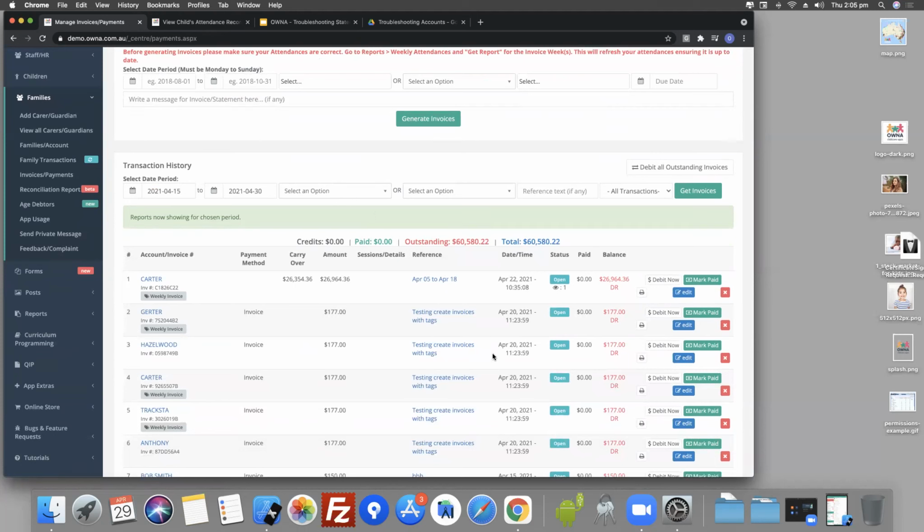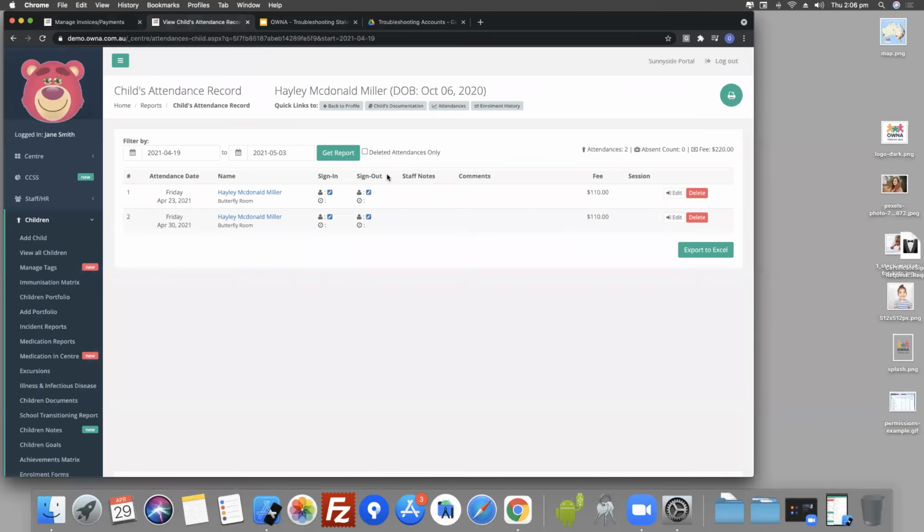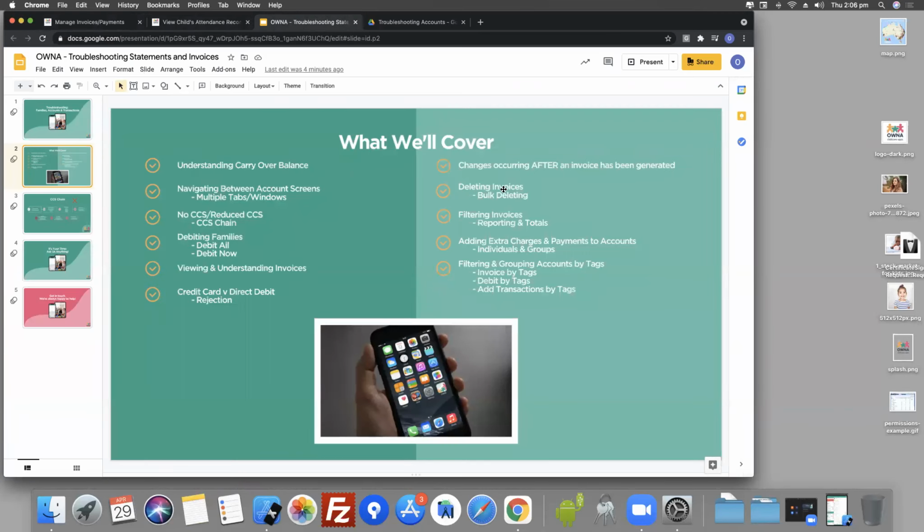Any changes that happen after an invoice is generated, you will do one of two things: either delete and regenerate. Okay, if you've already taken a payment, or if you don't want to delete the invoice for whatever reason, all those changes will be reflected on the next invoice as a carryover balance. So you can start to see how carryover balances occur if we don't keep our invoices up to date or whatever, right? No right or wrong way, by the way, because the family will still end up paying or getting that money back. It's just more so might happen next invoice period rather than this invoice period. That's all. Okay. Deleting invoices.